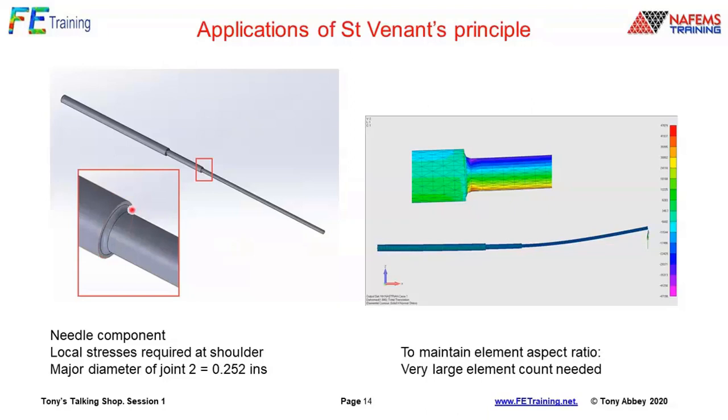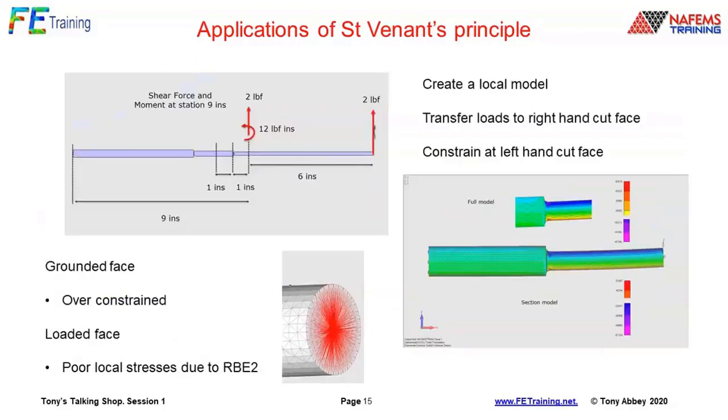I could have used the narrow one, but again, it's up to us. We're in control. We decide what we're going to use as this dimension here. Now, what I want to do is to say, let's get a local model. And what I'm going to do is chop out a section 1 inch upstream, 1 inch downstream from that particular section there. And I attack the boundary conditions this way.